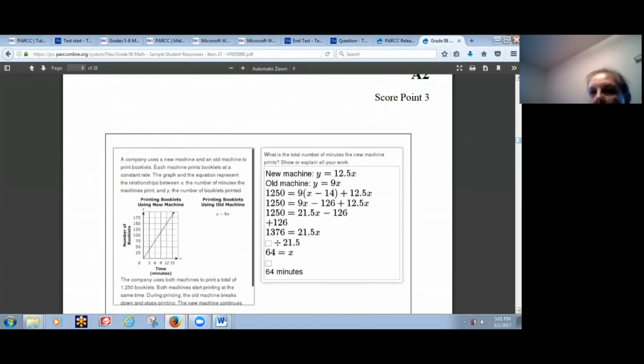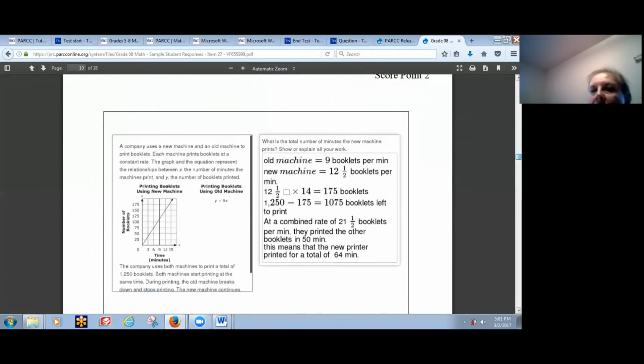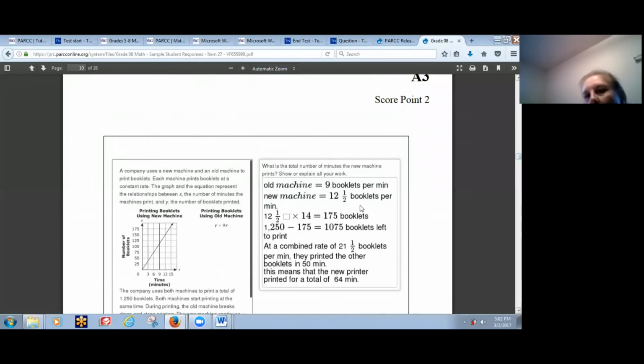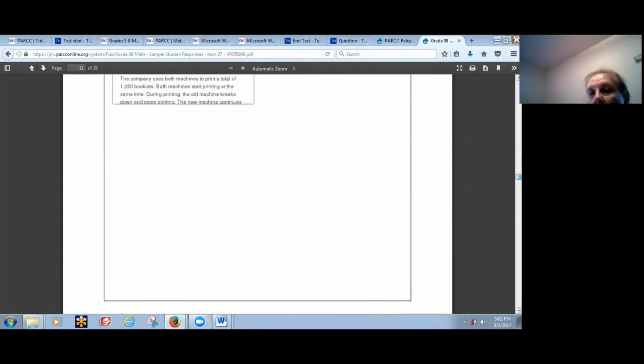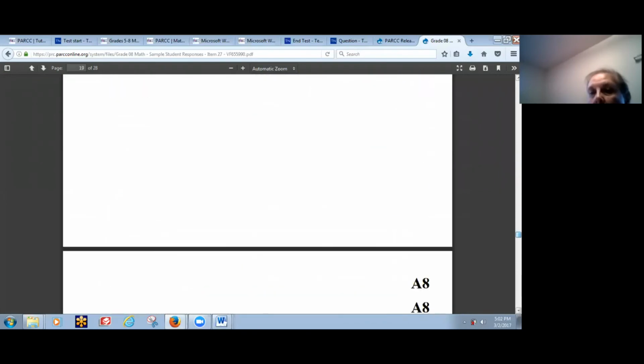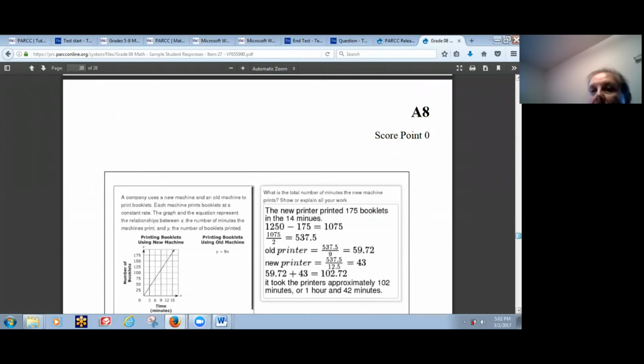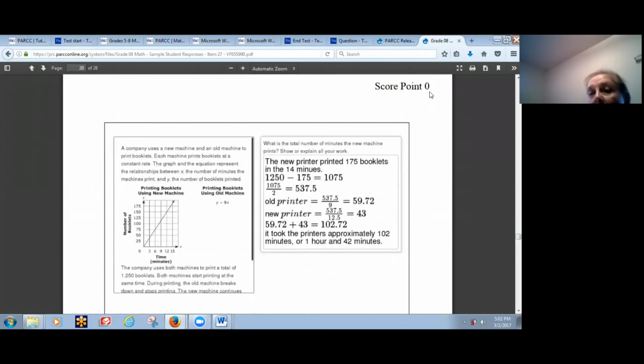His response for the exact same question garnered him 3 points. This student got 2 points. Remember, he's being scored against the original rubric. So you can look at what he responded and see what he didn't do in order to lose that 1 point. Just keep scrolling down. This kid responded, he got 0 points. However he responded, he did not meet the criteria in the rubric. Teachable moment for the student and also for the instructor to see, well, the kid's responding, but apparently his response doesn't make sense according to the rubric.